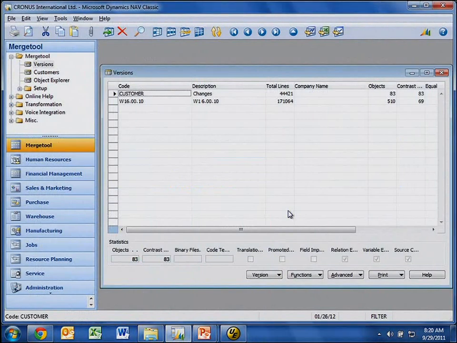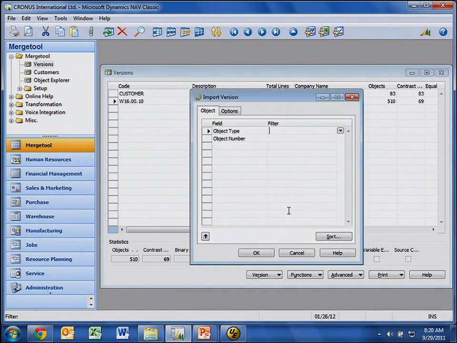So let's switch back here. The first thing to do when merging is always think about how you can reduce the number of objects. Right now I imported my customer's version in here, and all of them had the modified flag on. But one of the common things is you look at the object and at all kinds of things, and then you hit escape. It asks if you want to save the object, and a lot of times you just hit enter and don't think about it. Other times you really didn't know if you did anything. So sometimes you actually save objects that were not changed.